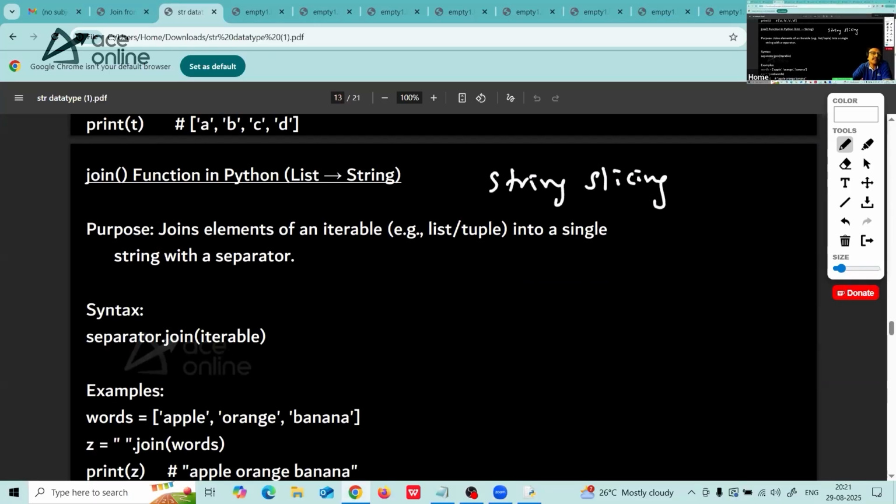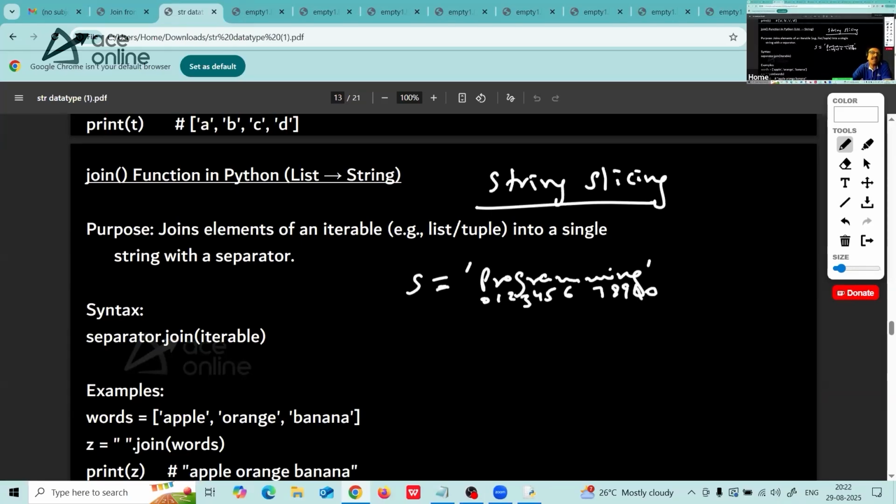Just imagine we have S = "programming". You know that S is internally stored with indexes. I will show indexes here itself: 0, 1, 2, 3, 4, 5, 6, 7, 8, 9, 10.